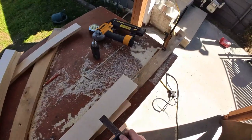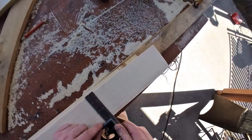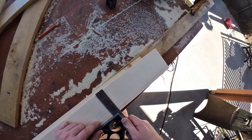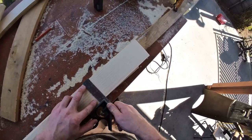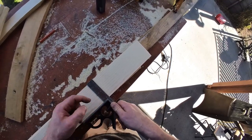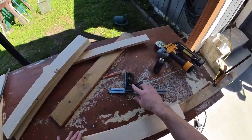Well, that's the template. This is the one we just cut. Where's she at? See, I have it set a little over. So if I were to drop it under, it would be right there where it is. I have it set over because I needed 3 1/4. I put this over, obviously. That's right there.